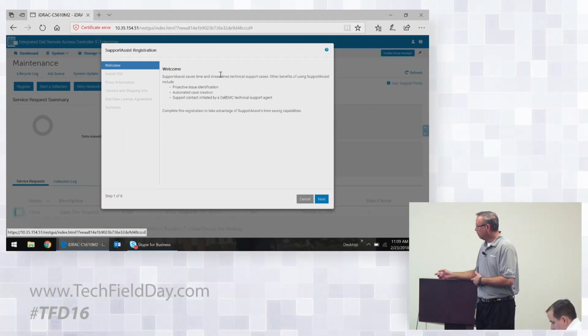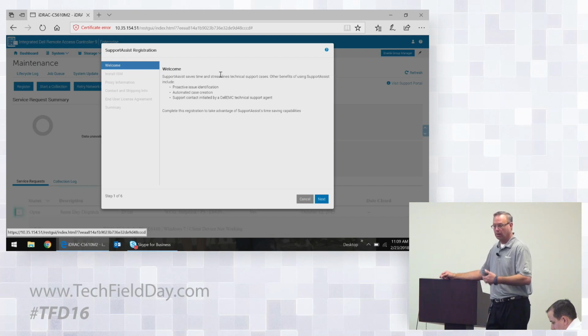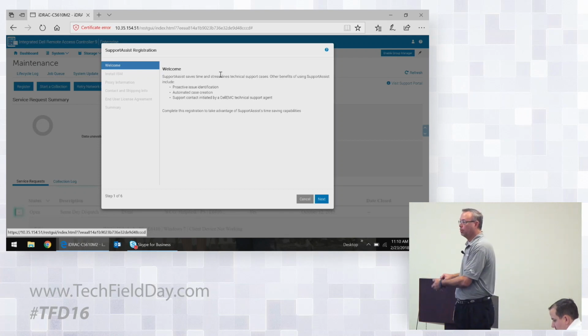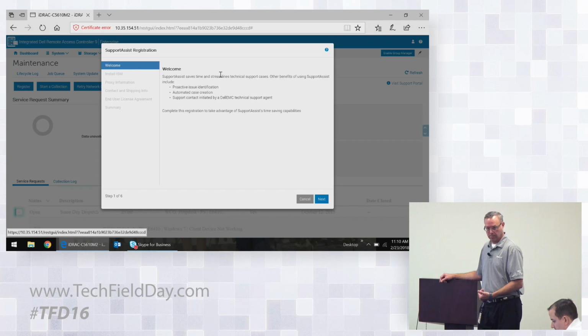What this is here is for the small to medium business guys that want to remove themselves from that trail of having to call Dell tech support, send logs, et cetera. This is actually going to use the OS NIC. I've got a very quick wizard that will say, welcome to Support Assist, let's get you set up. Give me your customer number, your customer name. Let's set up a proxy. Let's set up a username and password. Let's get your DRAC routing through your operating system securely out to the Dell backend.